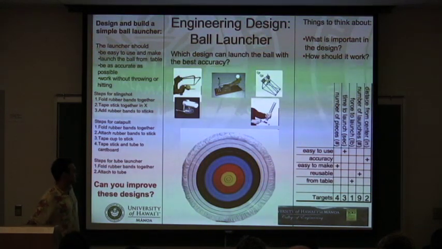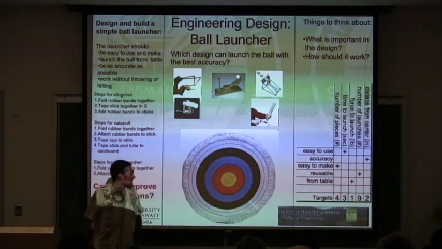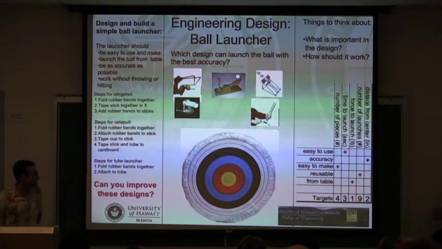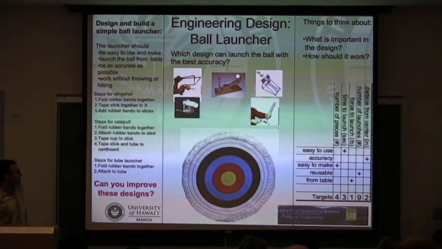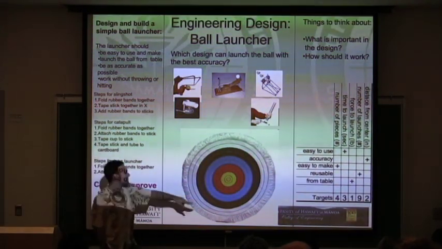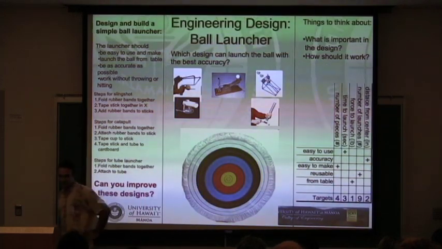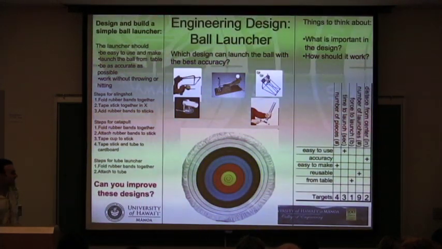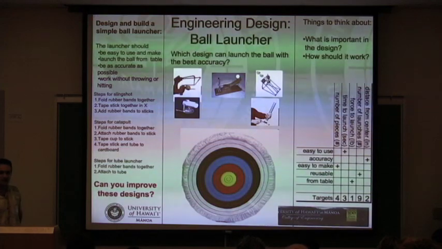poster we had up. This was just a bullseye here, and once they made the thing with the simple materials on the table, they had to go and shoot at this, and the idea is to measure what kind of accuracy, to see how accurate they can make this device.